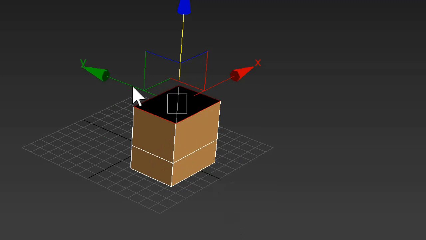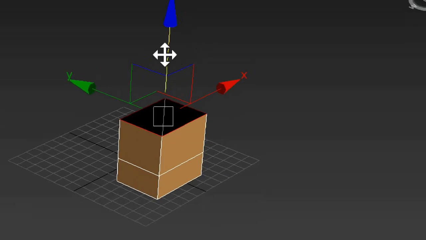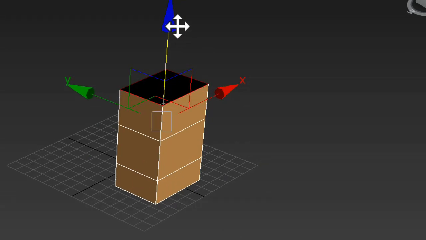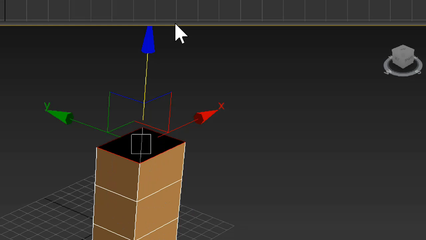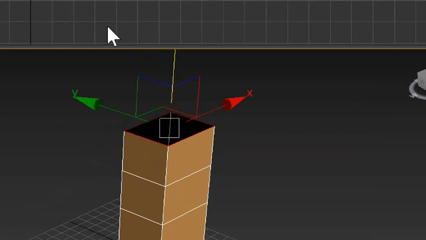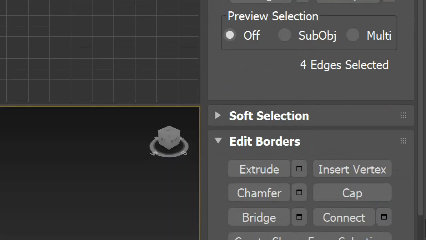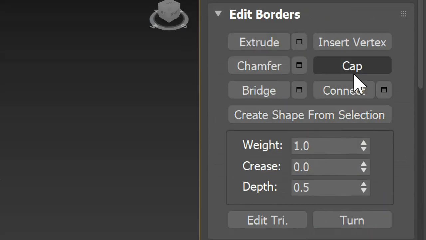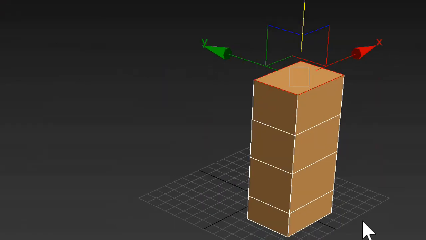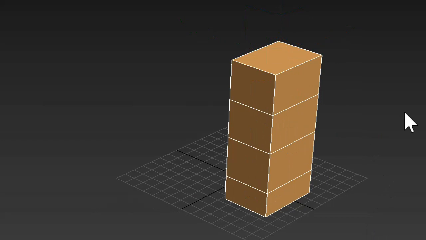I'll do that again. Hold shift, move up to there, and once more hold shift and move up to there. Now I'm going to cap it. Right, and that is going to be my tower.